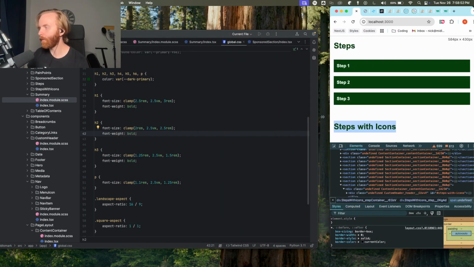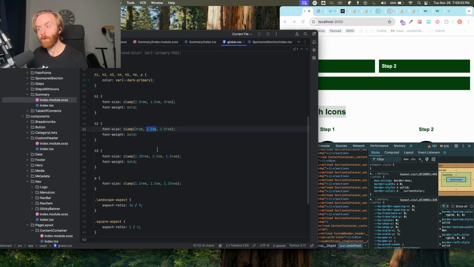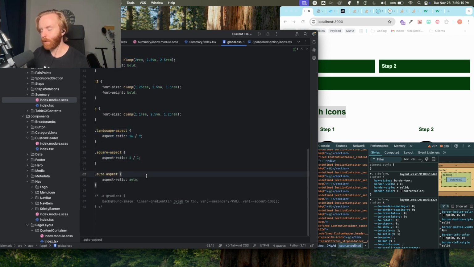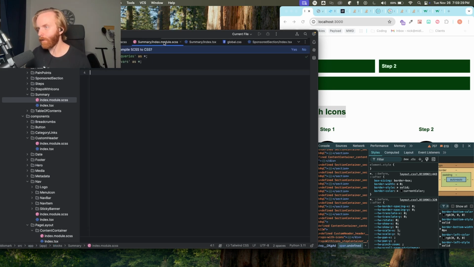So what this is doing is saying that at minimum it needs to be 2 rem, at maximum it needs to be 2.5 rem, and you can make increments up or down by 2.5% of the view width. I also did include some aspect ratio classes here to make my life easier instead of having to type those in. But I actually don't even need those anymore because I made them into variables in my SCSS. But we'll come back to that later when we clean up.